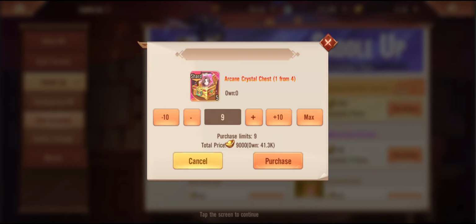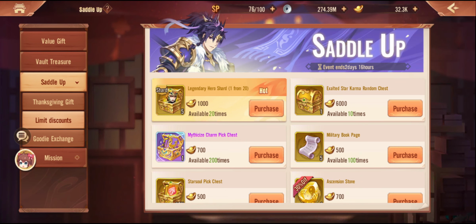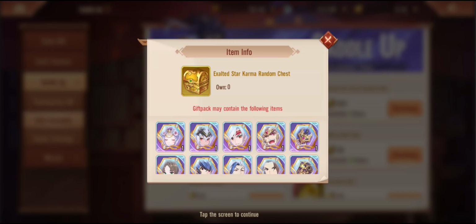So you need to spend your 9k gold to get 45 shards, and that's where the 55 comes from. So I believe that is 110 lamb steaks. I'm pretty sure my math's right on that one. So that's your 45. Everybody's in the same boat. Make sure you grab that one.